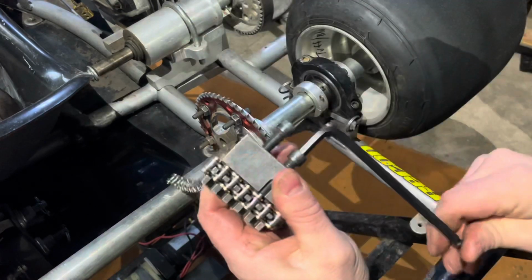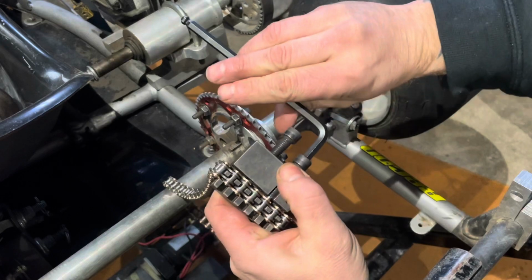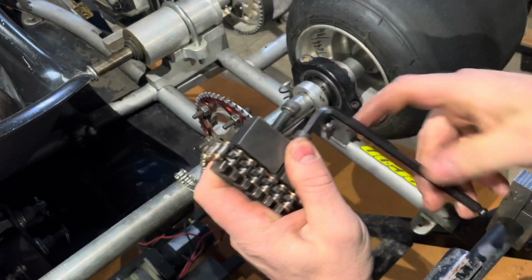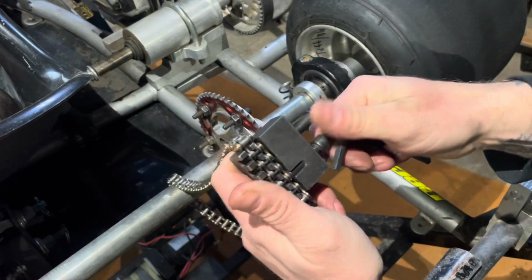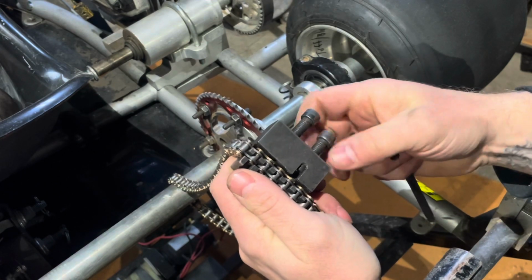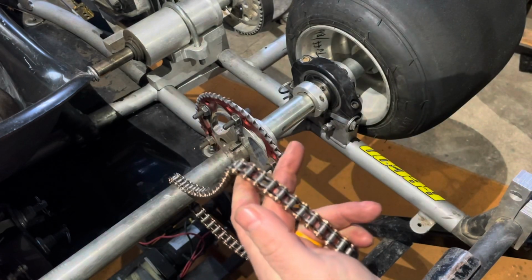Sometimes when you get to the other side, you feel a little resistance. Right there it felt. I like to back off and then push through. It just seems to help a little bit. Just don't crank it because sometimes you can bend these arms and the chain and you don't want that. You want the chain to go back together as free as you got it. So back that all the way back off. There you go. All right, here we are back up top.